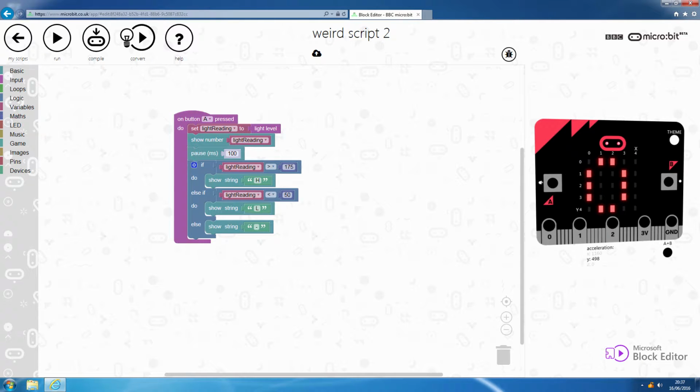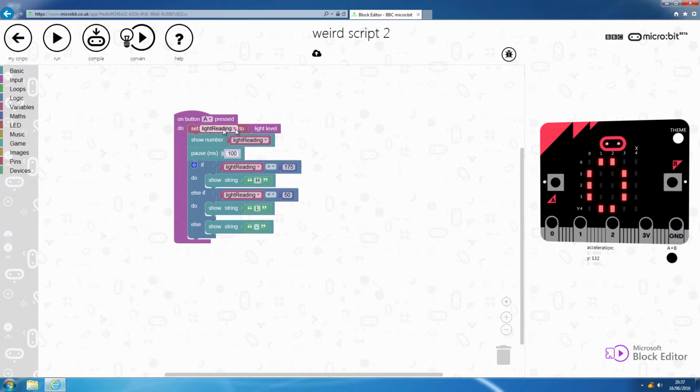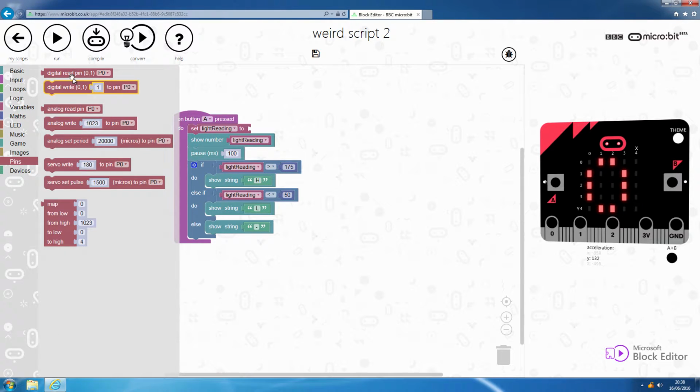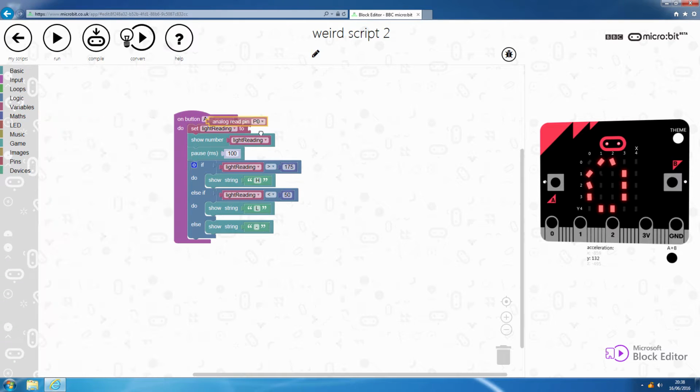So the next step is to hand out the external sensors, the light dependent resistors, and rather than using set light reading to light level, we'll take that away now, because we're no longer using the LEDs that are on the microbit, and we will use the pins analog read, and if they have put the crocodile clip onto 0 and the red one onto 3 volts and the black one onto ground, they will then be instantly in business.